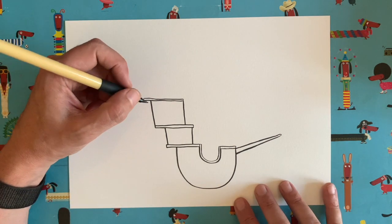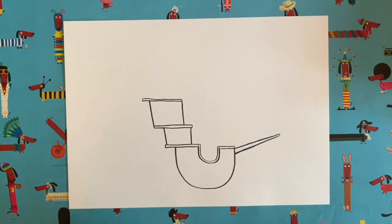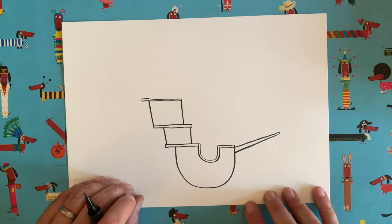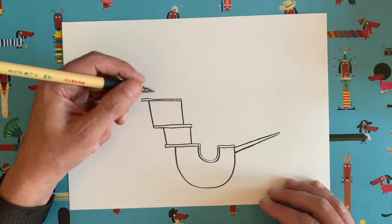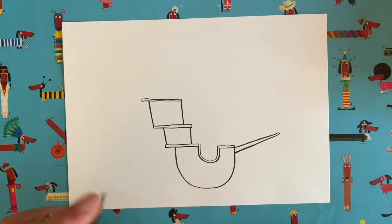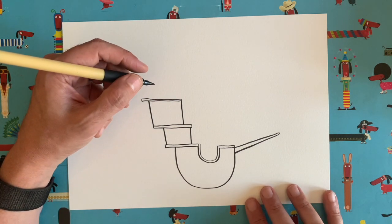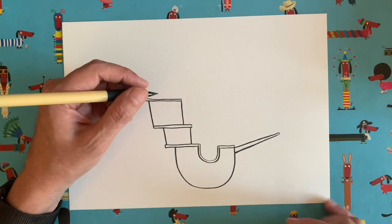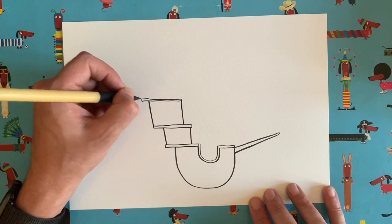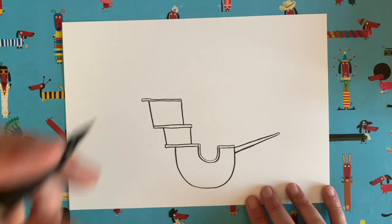The thing about a pirate ship is they were very ornate, beautifully built vehicles, mainly made out of wood. So there are lots of lovely carvings and ornate details on the railings and things like that. So do you know what? We are going to start drawing some of those details in, because I think it really makes a difference with your drawing. If you really want it to look like a pirate ship, you have to include a few little details. That sounds complicated, but don't worry, it's not going to be too difficult.